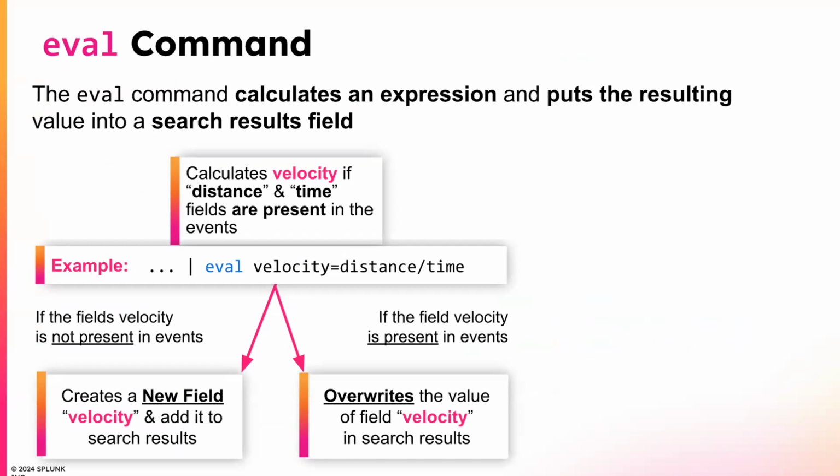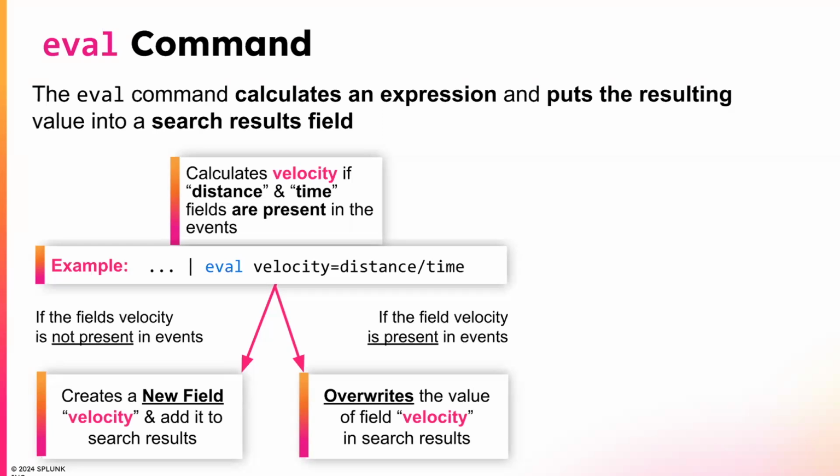If a field name that you specify does not match a field in the output, a new field is added to your search results. But if a field name that you specify already matches one that already exists within your search results, the results of this eval expression overwrite what's within that field value. But regardless of whether you're creating a new field or overwriting an existing field, you're not modifying the underlying data in any way. So this means that nothing is written to disk with the eval command or is kept after the lifetime of the search that it's used in.